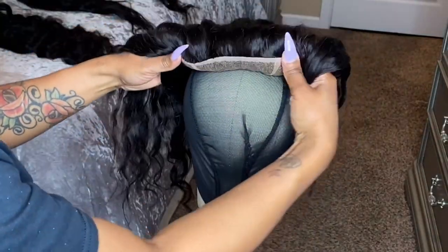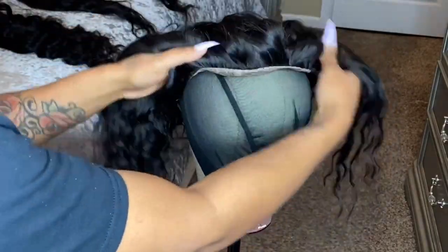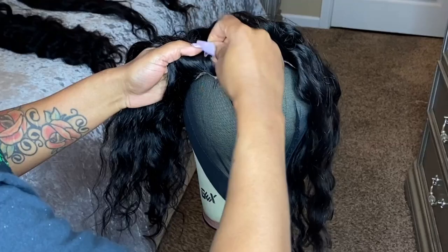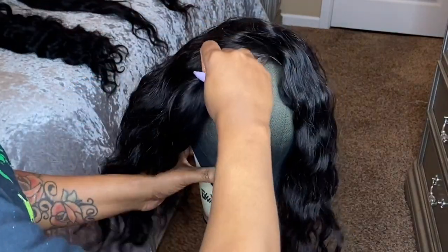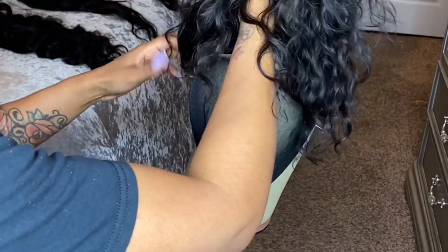So then I'm going to be taking the back and I'm going to be pulling it. Now, since this is lace, you do not want to yank it, honey. You don't want to yank it. You just want to pull it, and then you want to pull it down. You'll be able to see on this other side. This is the side that you will basically be able to see, and it's just vice versa. You do the same thing.